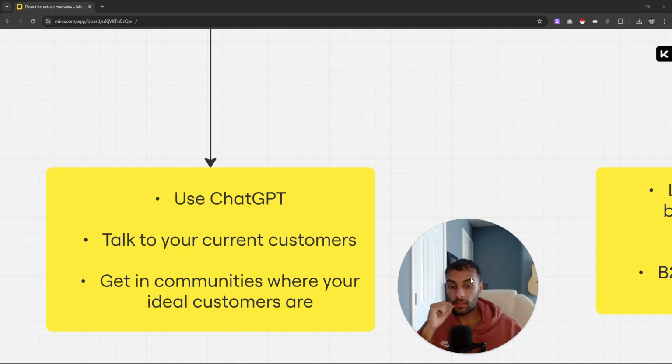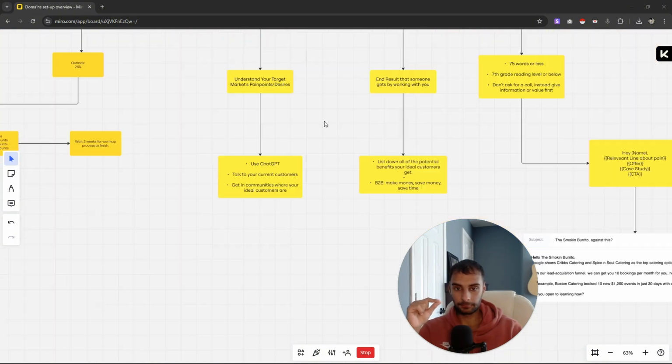So if you can understand your target market more, you can leverage the pain points, you can leverage the desires, and you can integrate your offer in a way that's like, hey, our offer can help you get your desires or run away from your pain points or help you overcome your pain points by doing blah, blah, blah. So this is a fantastic way. Do market research and you will write your emails a lot better, right?